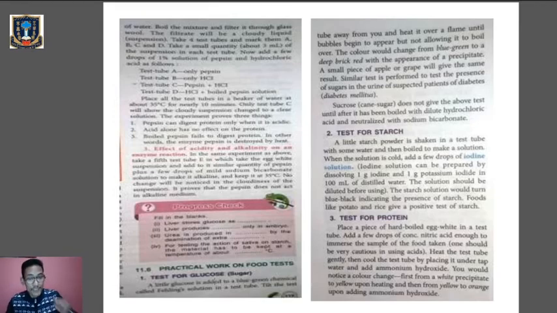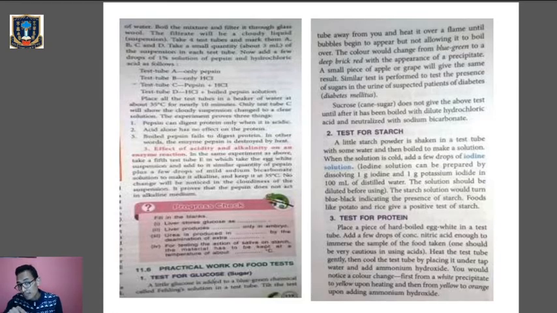But test tube C contains pepsin plus HCl, and if you try to remember, pepsin will be activated in the presence of acid. So here in test tube C, we have got pepsin and we have got HCl. So HCl will activate the pepsin, and pepsin will digest the protein. So in test tube C, the cloudy suspension will change into a clear solution. Clear? So we can say that pepsin can digest protein only when it is acidic. Acid alone has no effect on protein.